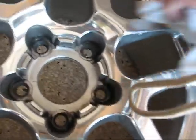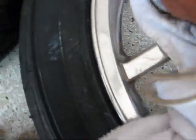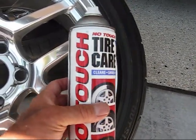So I'm not going to hold the camera here while I do this whole thing, but I think you guys get the idea. Okay, I'll get a little inside here. There you go. Okay, wax on, wax off. We're taking it off now. I already did that one. And I'm just rubbing the wax off. I gave it about maybe 6 or 7 minutes to dry, that's all. Doesn't take too long.